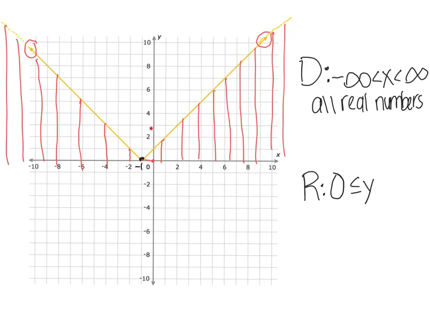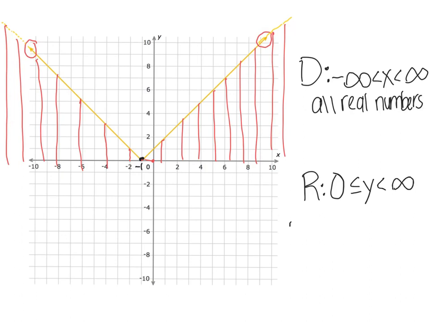Now let's see what is the biggest that y can be. I'm noticing that in this direction, it just is going to keep going up forever. Same thing here, up forever. So the number on the y-axis that it matches with is just going to keep getting bigger and bigger, higher and higher, never stopping. Over here too, bigger and bigger. They're both matching with positive y's. So if it continues on forever, we're going to write it goes until infinity.